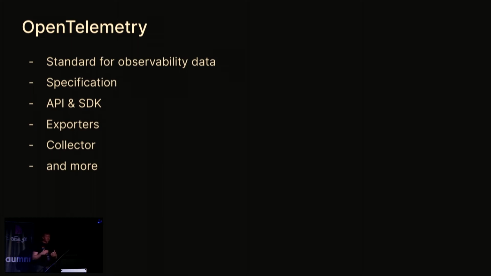But for this to work, you need a way to collect that telemetry data. One option for doing that is OpenTelemetry. It is an open standard for observability data. So it has a specification that defines what is a trace, what format does it come in, what are metrics, how do you collect them, what are the different types of sensors or instruments that you're able to use.